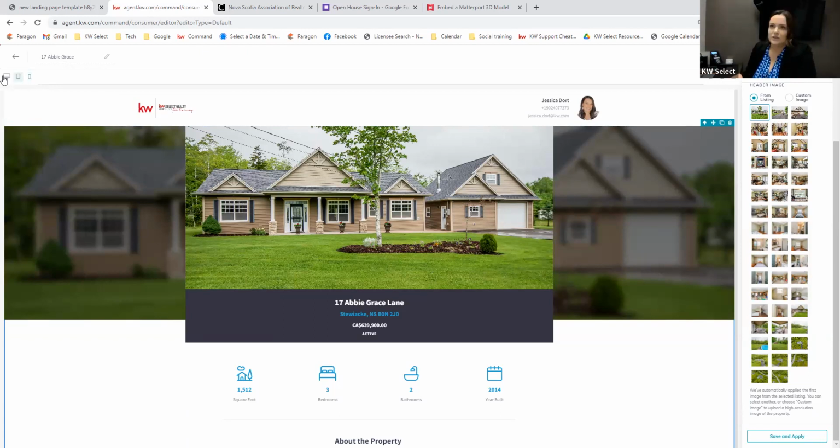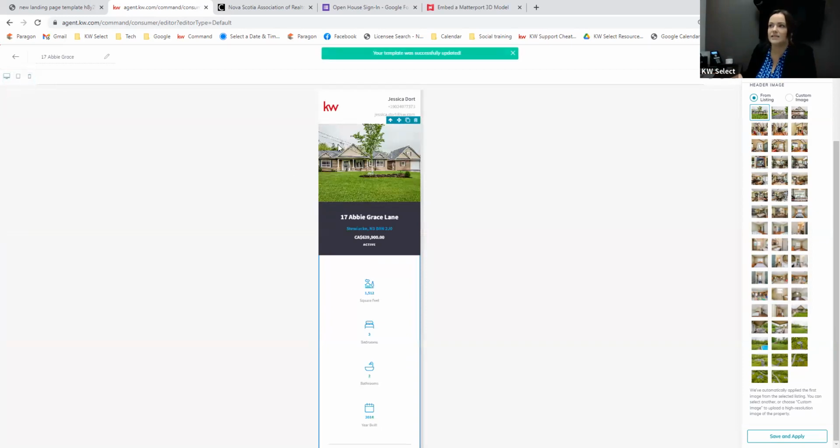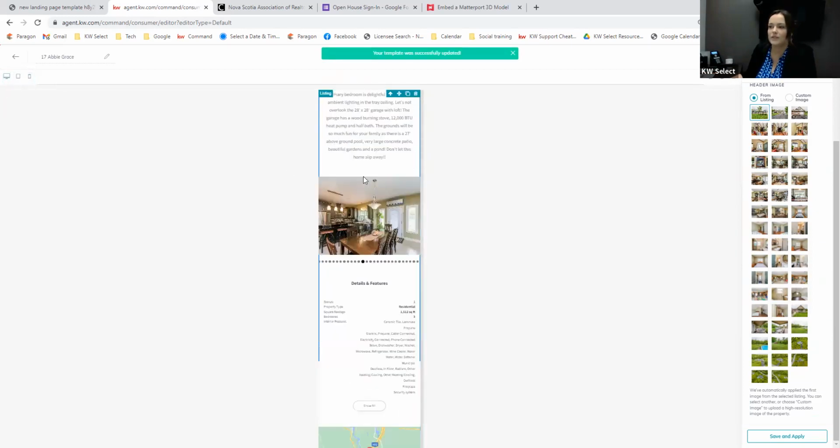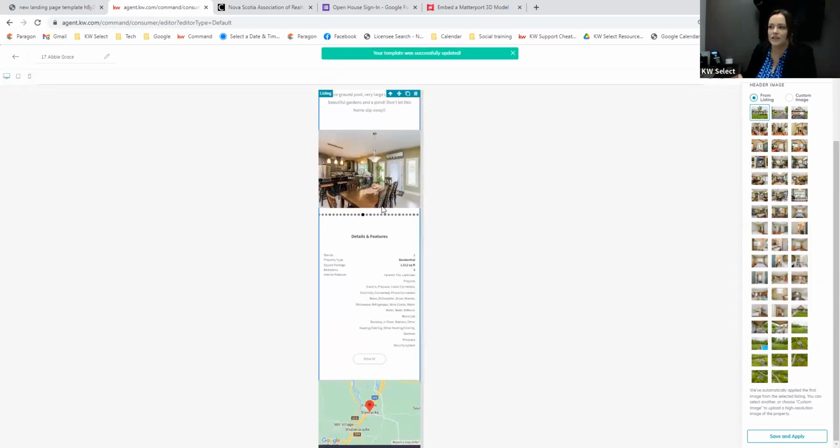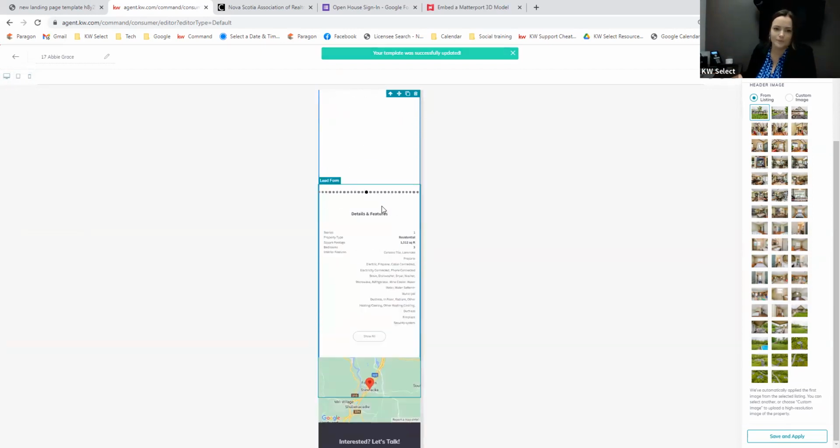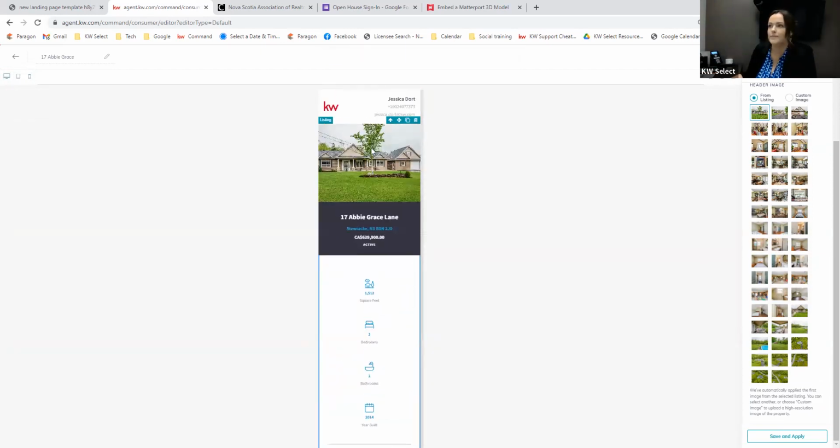The nice thing that you can do just below where you edit that is you can also preview what the page is going to look like on different devices. So you can see right now we're on a computer, but if I want to see what it's going to look like on people's phones, I can click on that and the preview is going to show you how you would actually see it on your phone. Okay.